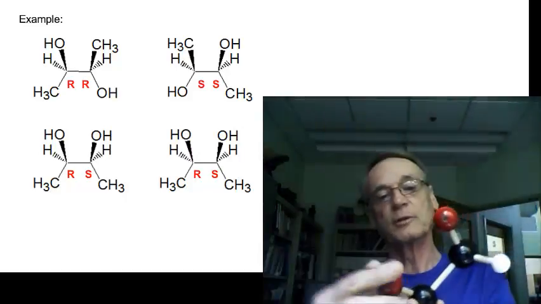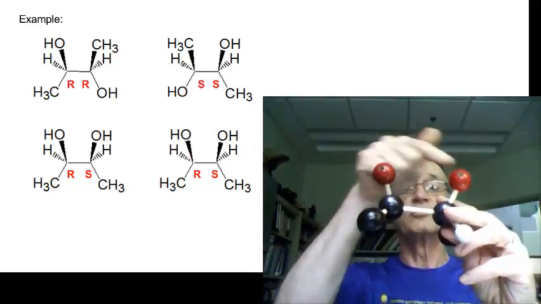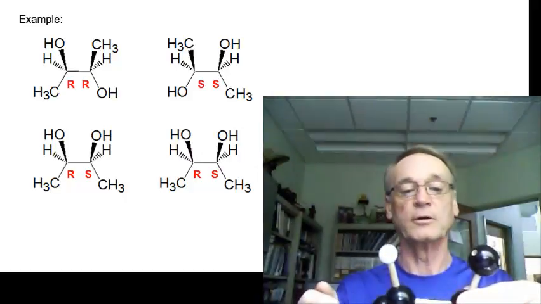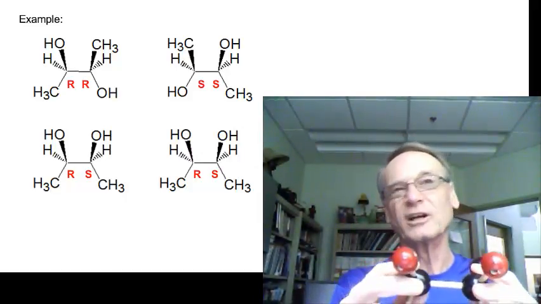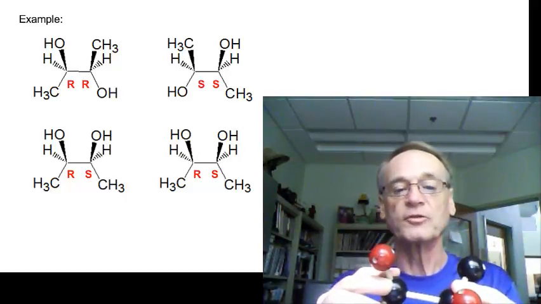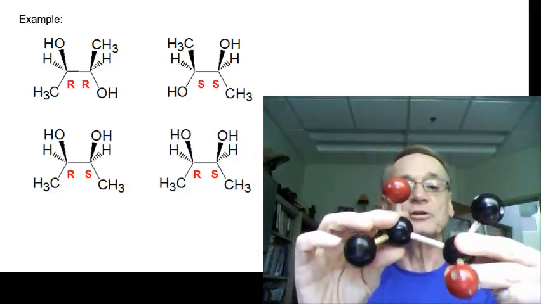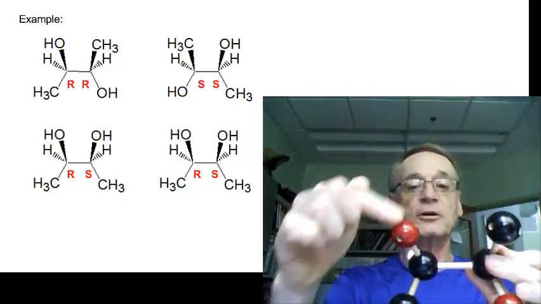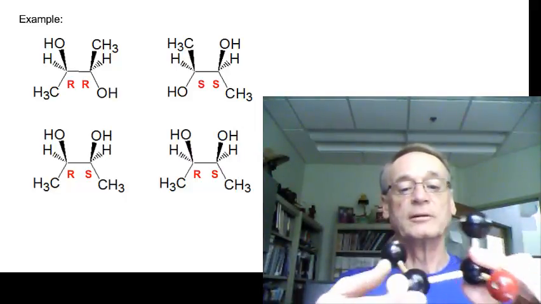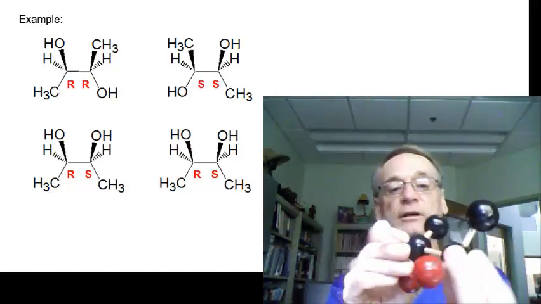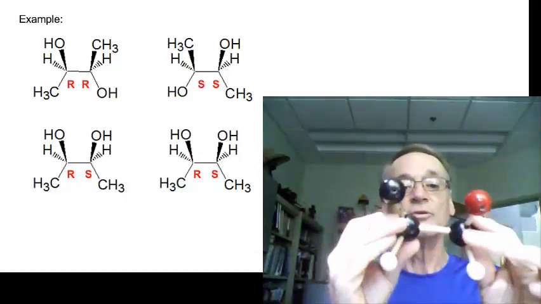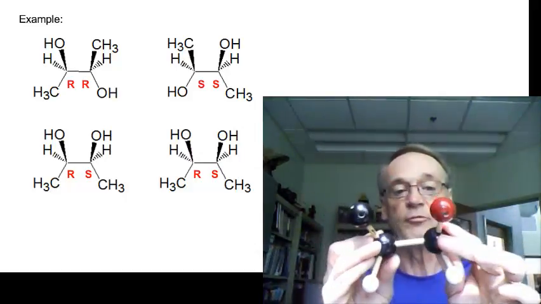It certainly reflects this red ball into this red ball. So in that sense it's a plane of symmetry, but then the black ball doesn't reflect into a black ball over here, and the white ball doesn't reflect into a black ball there. Now we can rotate it, as always. If you're not sure if it's chiral or not, try rotating it and see if you can get it into a conformation where it does have a plane of symmetry. But if we rotate the red balls away from each other to get the white balls to line up, then obviously the red balls aren't mirror images of each other. And if we rotate it to get the black balls lined up, still no plane of symmetry. And for that matter, even if we look at staggered conformations, no plane of symmetry in any of those. So this is a chiral molecule, does not have a plane of symmetry.